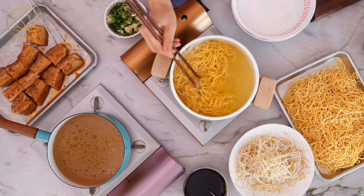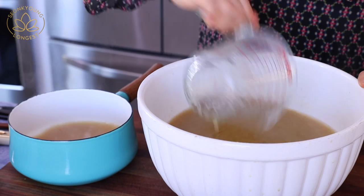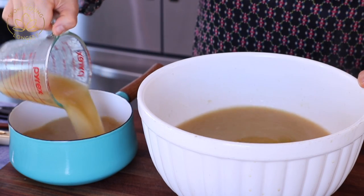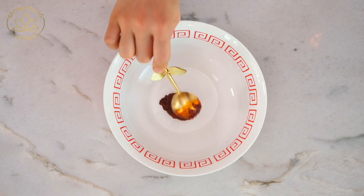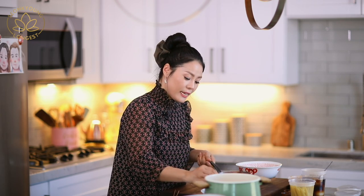And I just took about 4 cups of broth into the pot. This is what you want to do, because this recipe makes a big portion of ramen broth. So I like to take some out, the portion that I like to eat at the moment. That's what I like to do. Into the serving bowl, we are going to add 3 to 4 tablespoons of this tare that we made earlier. Maybe 2.5 will be good for me.